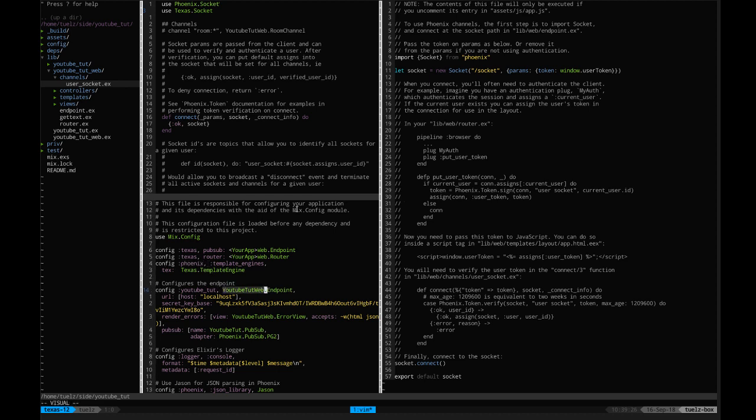So let's just copy this and replace this stuff. Get rid of that, and yank that out. Great, so now we've configured it to let Texas know where our endpoint and router is, and also set up the templating engine for Phoenix.